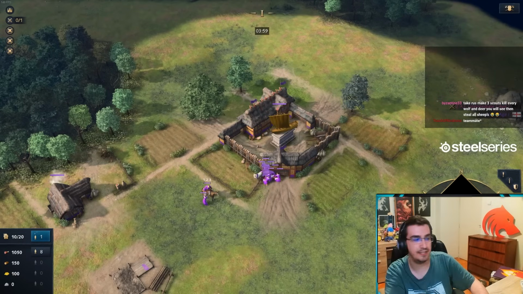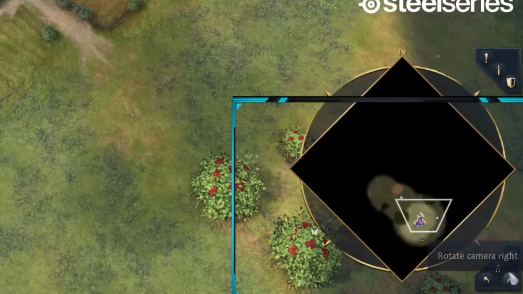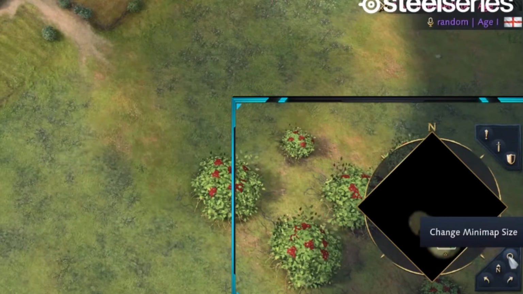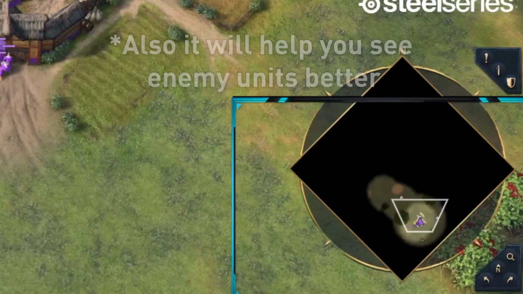And then last but not least, in the bottom right side, we have the minimap. The most important thing probably here is going to be change minimap size. So this is your standard minimap size. I suggest you press and play with the biggest one because you can just see resources a little bit better. Okay.